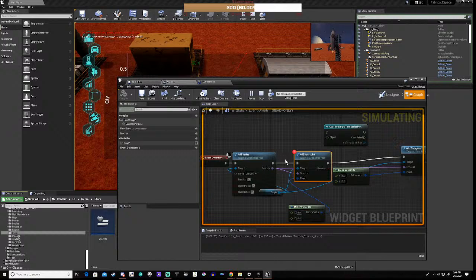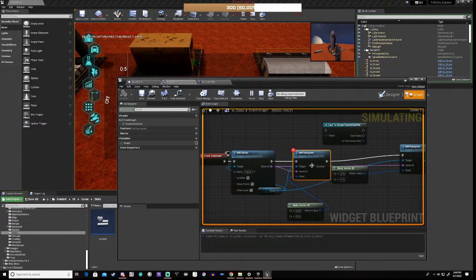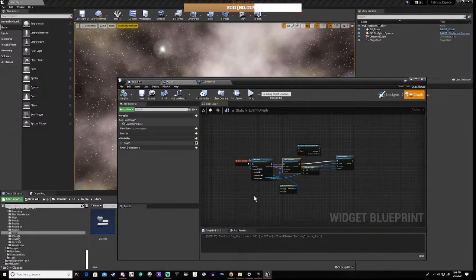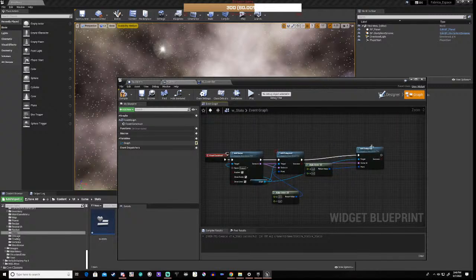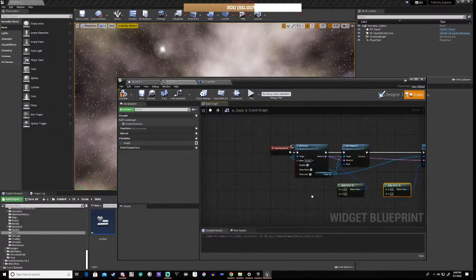So, the temptation here is that we disable this breakpoint. Delete that now. Oh, darn it.